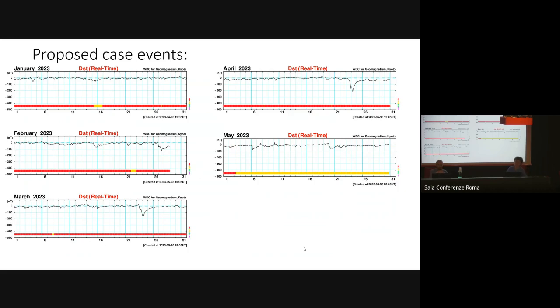I checked the SWIFT alert, and SWIFT detected all the storms except the February storm. In February, we had no alert from SWIFT, and we have to identify why. But all the other storms have been detected by the SWIFT model.